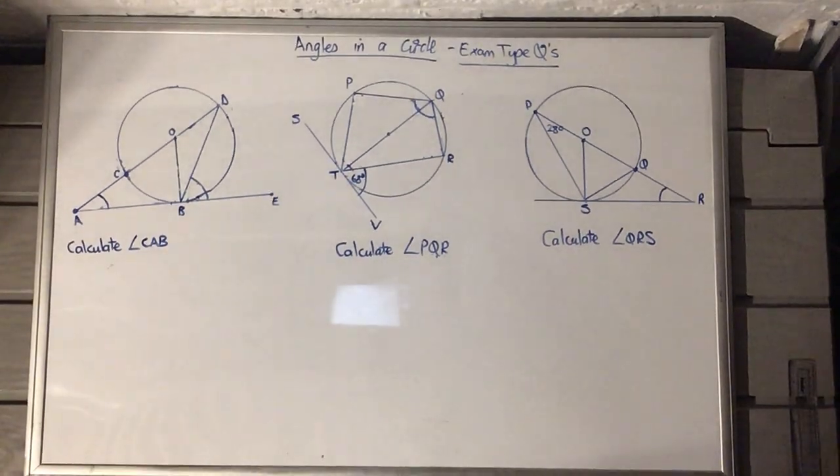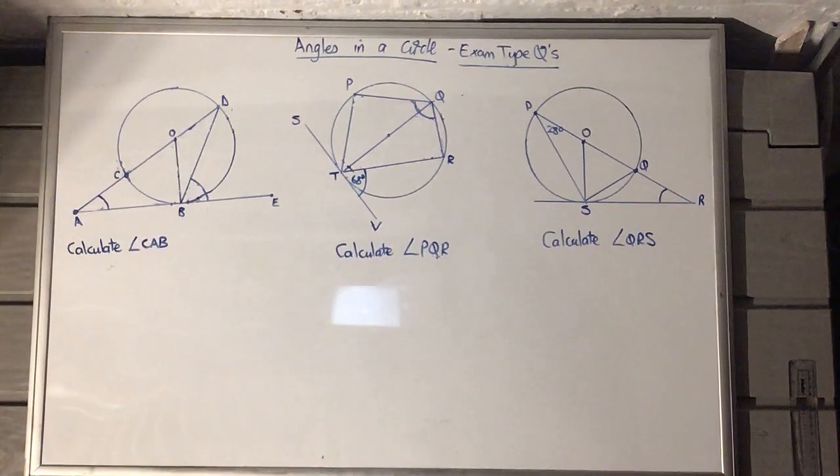Okay, this is the second video on angles in a circle at National 5 level. I picked out 3 past paper questions that I'll do just to show you the idea of what you do for these type of questions. Now they come up every year, they're always worth 3 marks, and there's about 3 or 4 properties that you have to know about. Okay, hopefully you watched the first video.